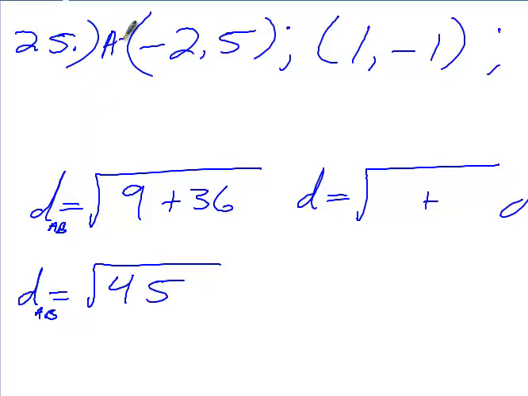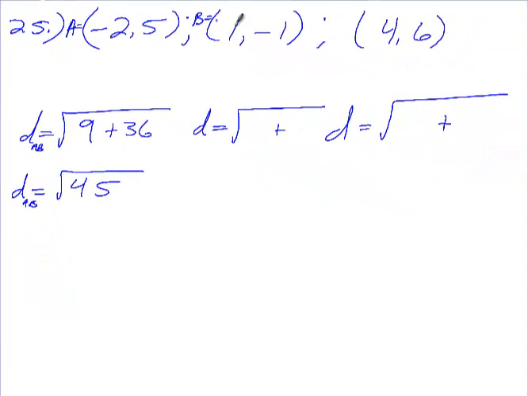We don't care too much about reducing these because all we're doing is we're trying to figure out which of these side lengths are equal. I don't really care what format they're in. I just want to know, are these sides equal lengths? Because I don't have anything to compare against it. Technically, you should reduce these, but I'm not going to flip out about it, okay? Because that one should be 3 square roots of 5. But if you have square root of 45, I'm cool with it.